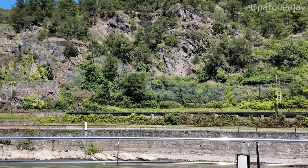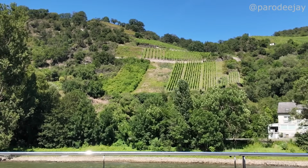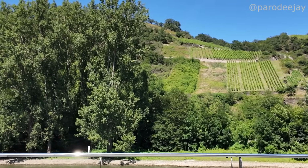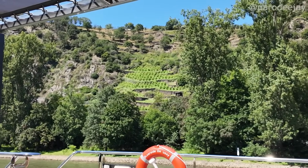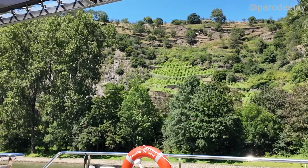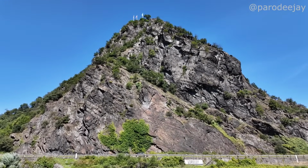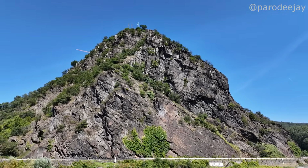Ladies and gentlemen, so we are slowly reaching the kilometer 555. One fateful day, as Hendrik's boat navigated the turbulent waters near Lorelei's cliff, disaster struck, and Lorelei's broken heart turned to anger. Her sorrowful song possessed a magical allure, drawing unsuspecting sailors towards the rocks where Hendrik had met his untimely end. And so the tale of Lorelei endures, and the power of love to both enchant and destroy. Soon we'll be passing by kilometer 555, and we'll see the Lorelei's rock, and afterwards the little sculpture of the beautiful Lorelei.